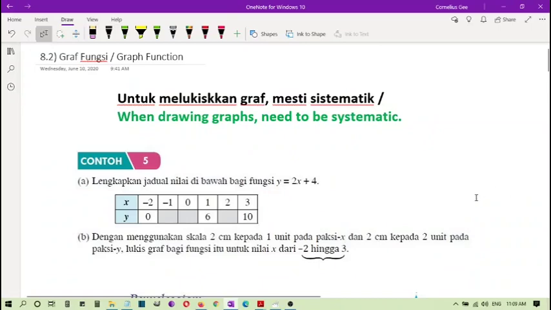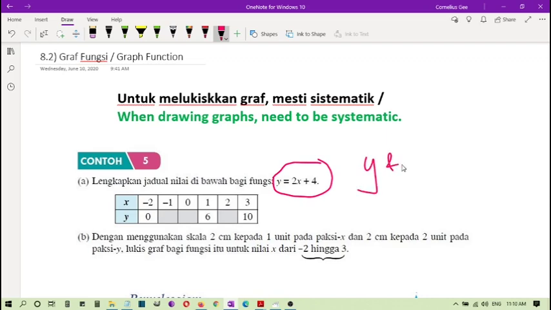Okay, so students, we continue to section 8.2, which is graph of a function. You already know from 8.1 that we can represent a function using a graph. So today we continue with the topic of graphs, which is actually a function. The function here is basically relating y to x, like always y in terms of x. It could be other things, it could be t and k or whatever, but just keep in mind that for this section we just concentrate on using y and x.